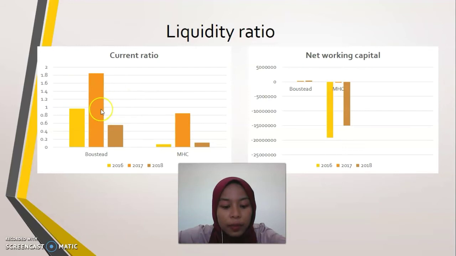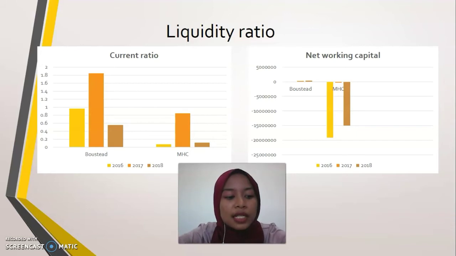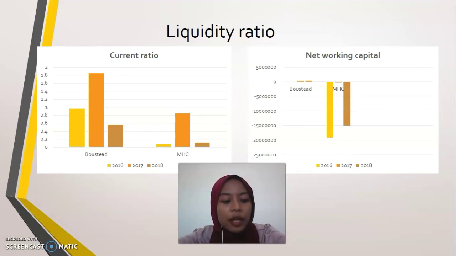The current ratio for BPB for 2017 is higher than the ratio in 2016. It means that the company's ability to pay short-term debt is improving. It's easier for this company to pay its creditors on time, but the current ratio decreased in 2018 compared to 2017, which is worse than the ratio in 2016. If the ratio is below 1, it indicates a cash problem. The best current ratio is between 1.5 and 2.